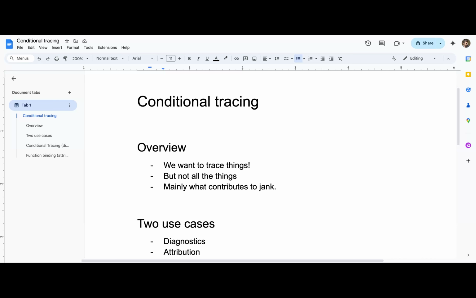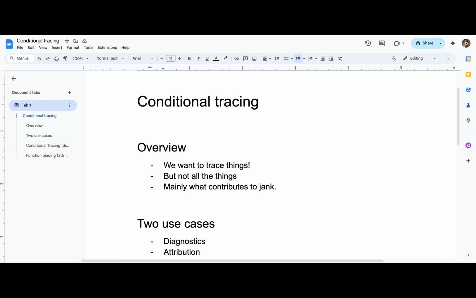It already exists. And then the thing is that user timing is an infinite buffer. And if you start filling an infinite buffer without some method of erasing it or emptying it, then all kinds of things happen. So not all the things. We want to trace things, but not all the things, right?